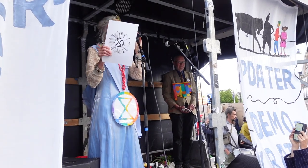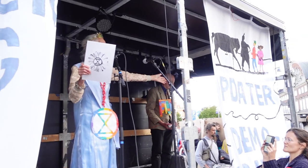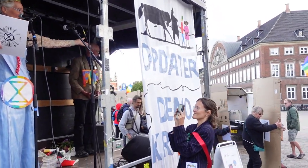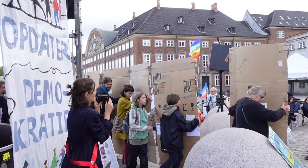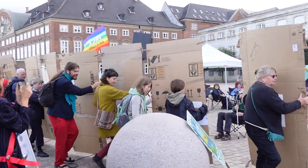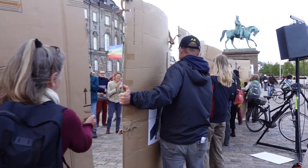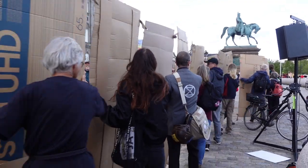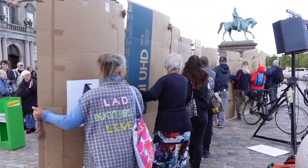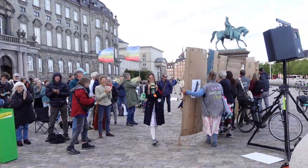As the queen's speech was ending, she introduced another art project that the Extinction Rebellion Art Group had made — these really large cardboard pieces that you can see entering the frame here. The idea was to make a frieze for the large sculpture in front of the parliament. The police had given them permission to put it up around the sculpture, merging their art pieces with the existing sculpture.